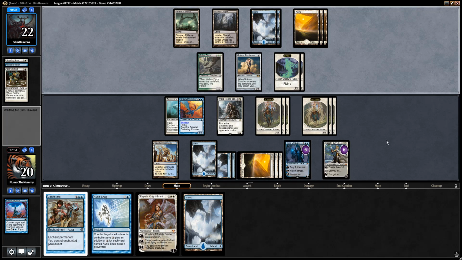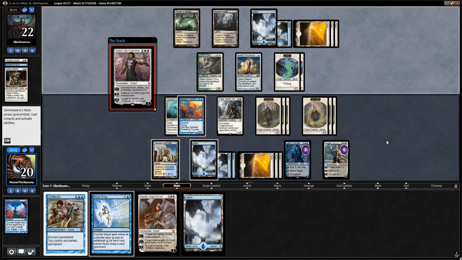Still looking very good for us. If they're attacking Jace, then Elspeth just keeps hammering away. Soon I should be able to just start throwing creatures away to get in for damage with as many soldiers as I have here.